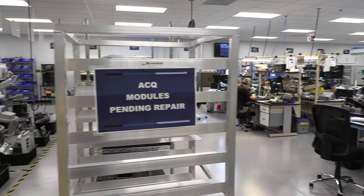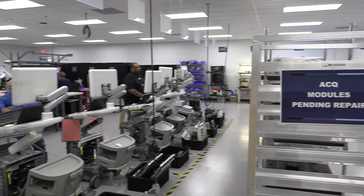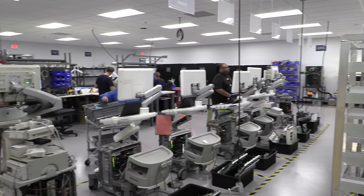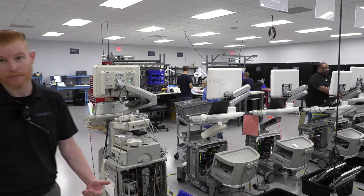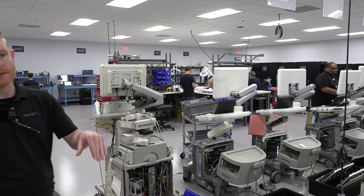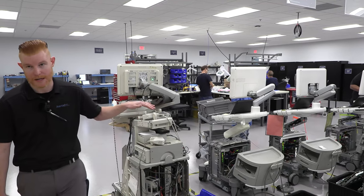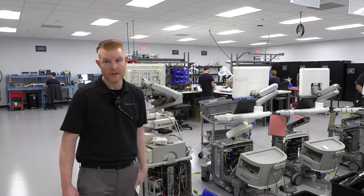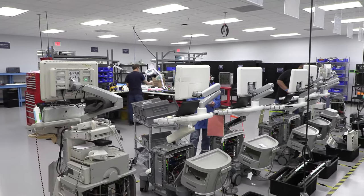So we showed you guys one set of test beds for ultrasound that we invested in, but now you're going to see another set here. Basically these are set up literally just for testing the boards that we repair, boards and power supplies. The systems that you saw earlier are here just for PCs. These are set up just for doing boards and power supplies and also monitor testing. So we've definitely made a huge investment in the equipment here. Yeah, that's a lot of money in medical equipment.